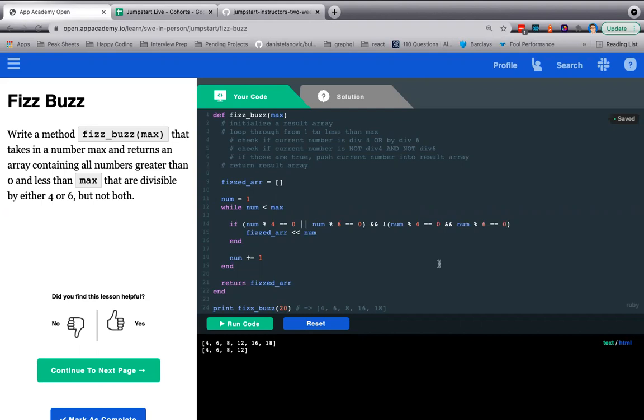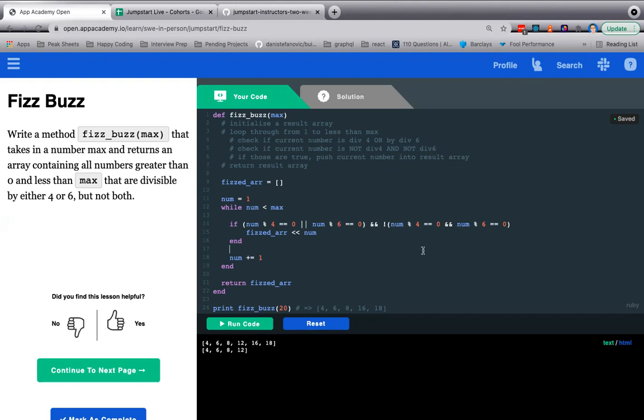So what this reads in English is if the number is divisible by 4, or number divisible by 6, and not number divisible by 4, and number divisible by 6, right? And that's exactly what's happening here. And not divisible by 4, and not divisible by 6.